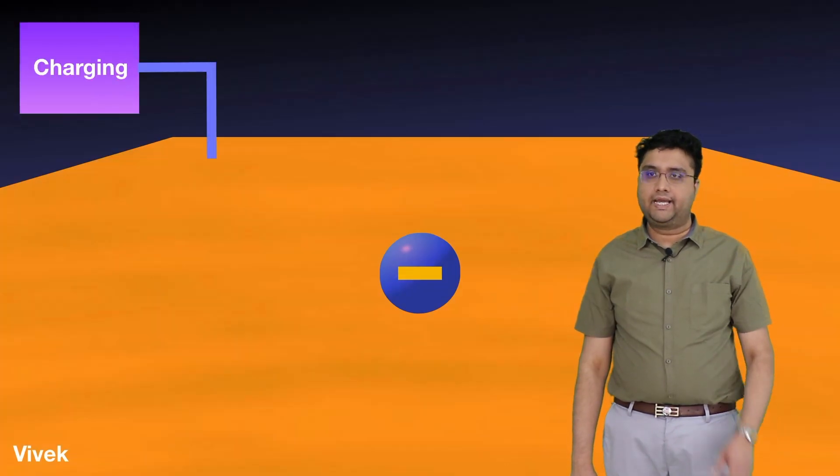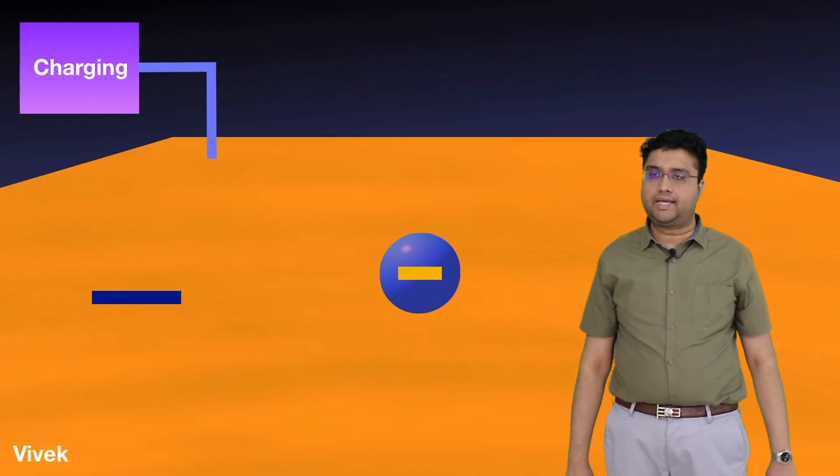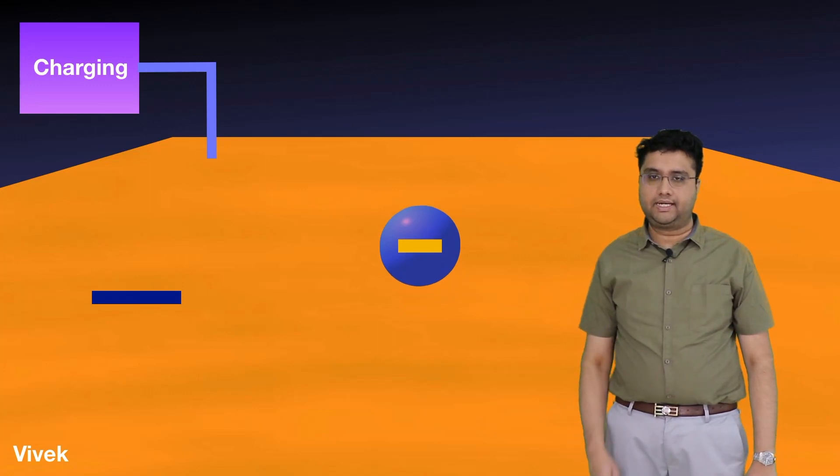So here we have a very large plane. The plane is initially uncharged. An object is placed on the plane. Let's assume the object to be spherical. Of course any shape is valid, but the object should be very small compared to the plane. Here the object is negatively charged and it's constant throughout the problem. Now the plane is charged.